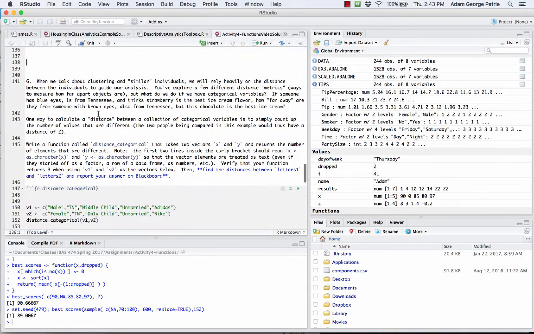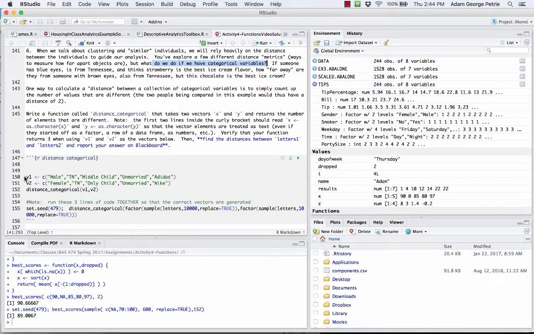All right, question 6 looks like it's a really long question. It's not, it's just a lot of background information here. So we're about to do some sort of classification and clustering when talking about data mining techniques. And when we do so, we become obsessed with talking about how similar and how different individuals are to each other. So we'll be measuring similarity with some sort of distance, and if our values are numeric, well, we can calculate something akin to just the ruler distance between them, the Euclidean distance. But what do we do if we have categorical variables? How do we tell how much distance there is between Tennessee and Massachusetts, for instance?